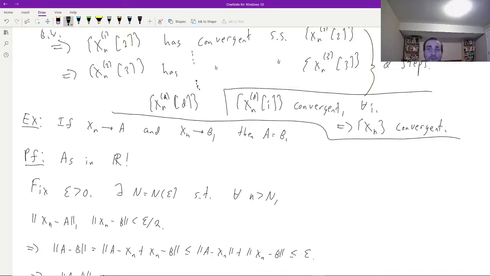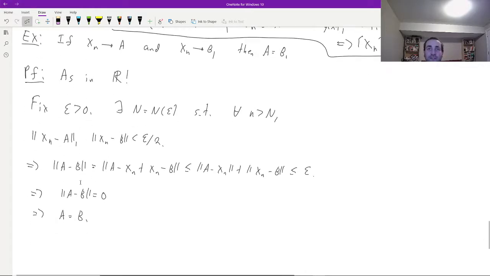So we proved that in one dimension before when a and b were numbers, and we're going to prove the same thing in R^d when a and b are vectors. And actually, if you go back, the proof is going to be almost identical. So what is that proof? We're going to fix epsilon greater than 0, and we're going to check, well, since x_n converges to a and x_n converges to b, there exists some N depending on epsilon, so that for all little n bigger than big N, x_n is within epsilon over 2 of a, and x_n is within epsilon over 2 of b. So this is sort of the usual boilerplate, so I go over it quickly.